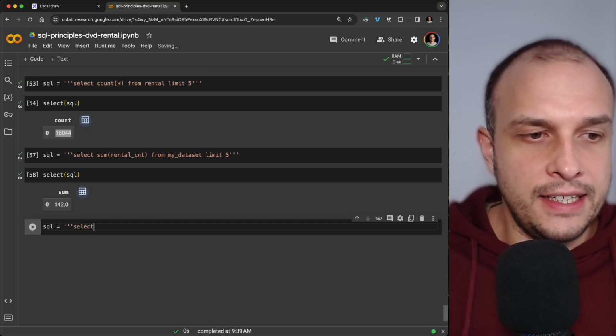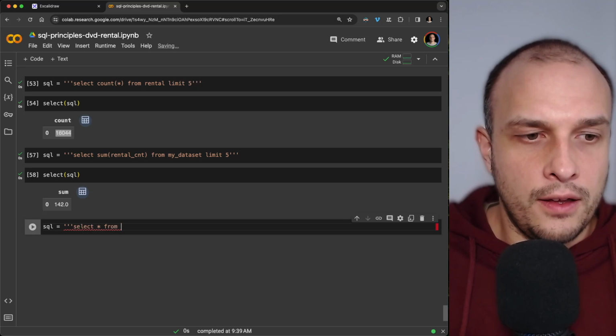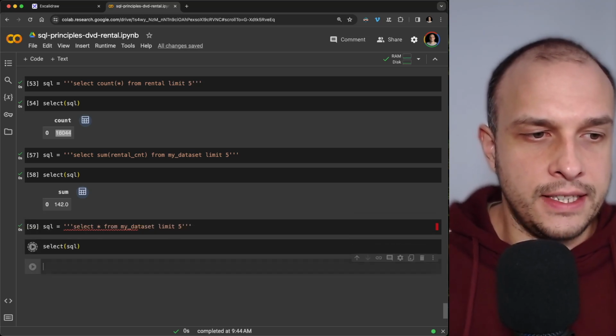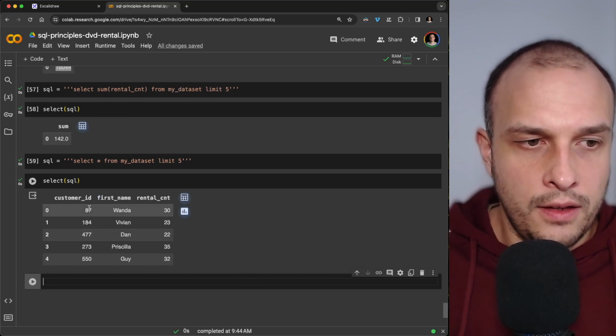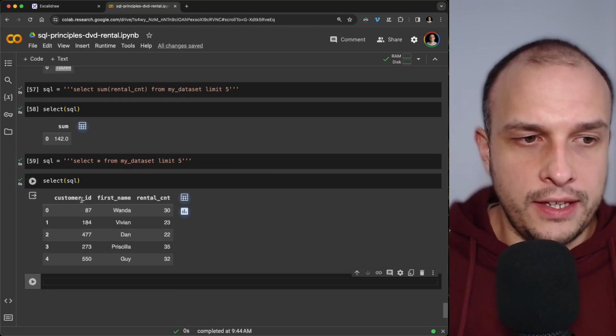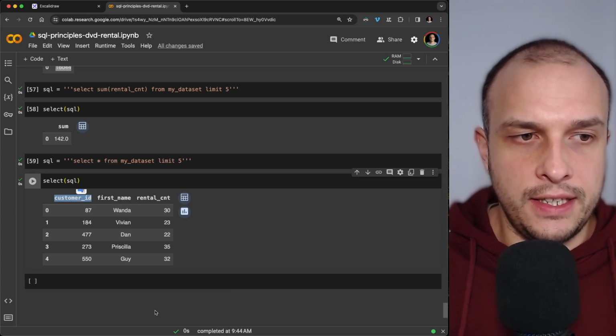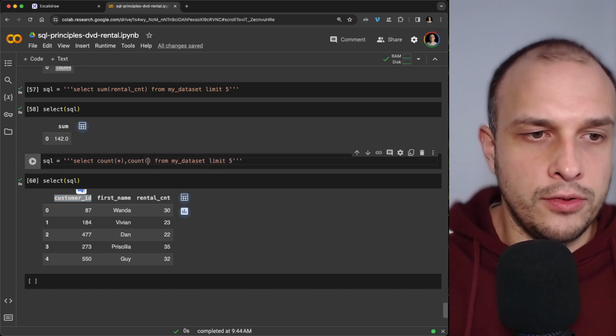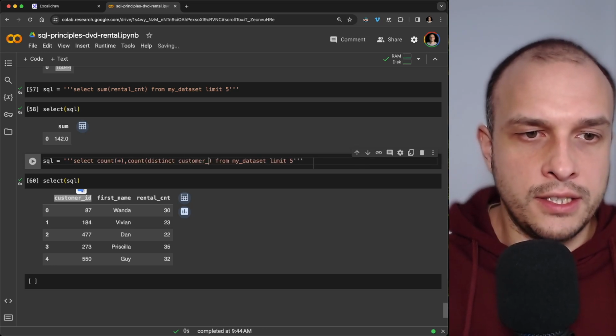Select star from my dataset, limit 5. Select SQL. And I know that all customers in this dataset should be unique. Let's check it as well. Count star, count distinct customer ID.